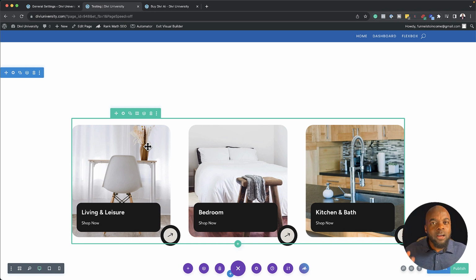a copywriter. Now, for those of you who are design agencies, you can imagine how powerful this is, because instead of having a copywriter to do all your content for your clients, you can actually use Divi AI to come up with all those ideas, and then you can just do a little bit of tweaking, saving you a lot of time and saving you money.